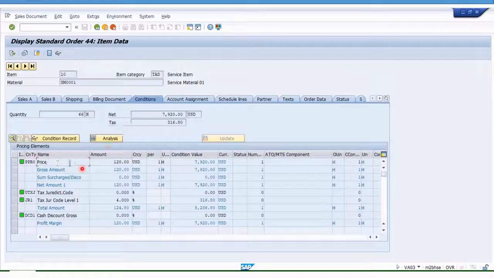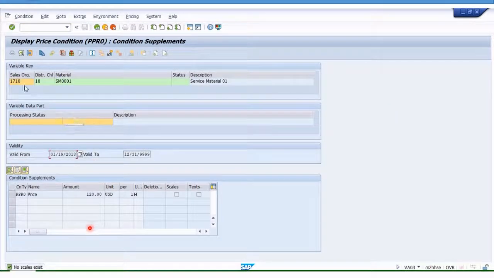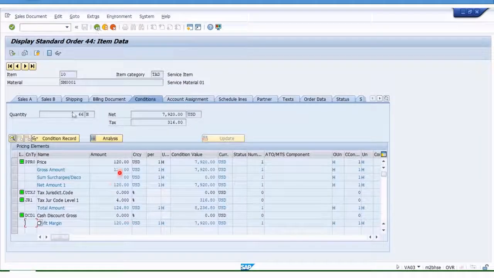If we click on the conditions here, this is a much more detailed pricing screen for how the price is made up. You'll see we've got a per unit and then a total price for the quantity, so 120 price per unit. And here we can see the tax was at 4% to get the value, so there's a lot more detailed information about the pricing. In fact, if you display an individual pricing record, which we'll do here, you'll see that price of 120 gets derived from a combination of the sales org, the distribution channel, and the material, leaving us 120 per hour. So this is just some background for you to click around and understand how these prices or these values are actually getting into the order from the pricing condition record.